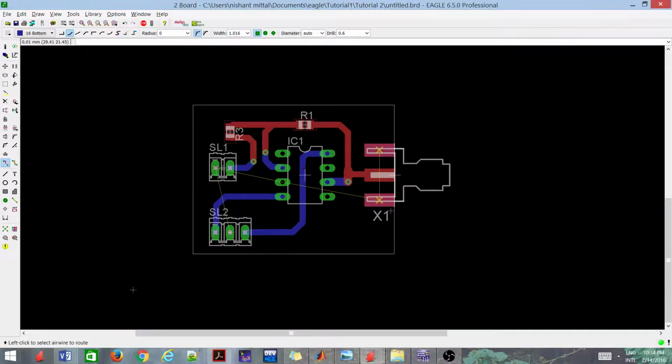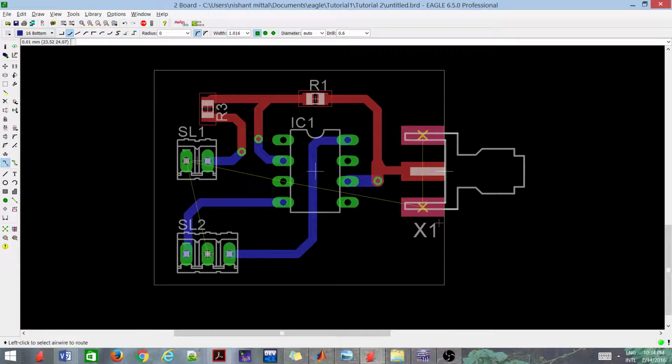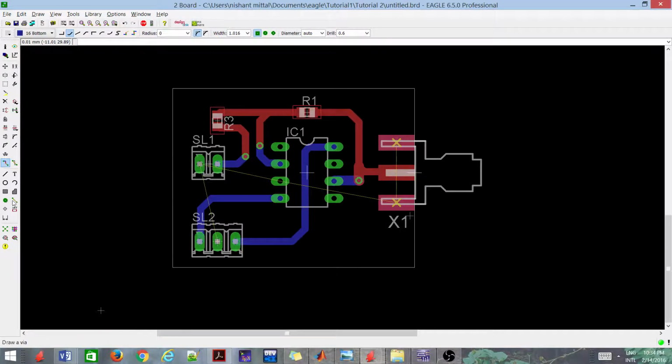Okay, now our PCB is almost done except the ground connection. For the ground connection, we use this polygon. Previously, for simple hobby projects, you don't need this type of concept. For that you can follow my previous tutorial, wherein we manually routed the grounds. But if you are to design a professional PCB or a high-speed board or something like that, then you need to use this methodology of ground planes.